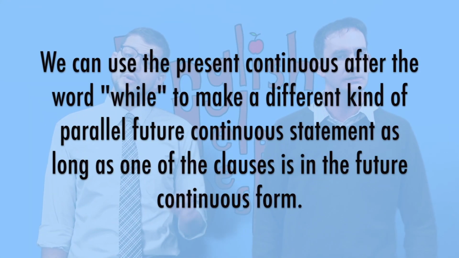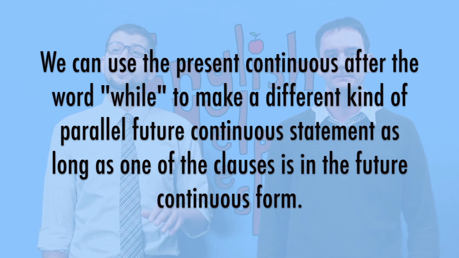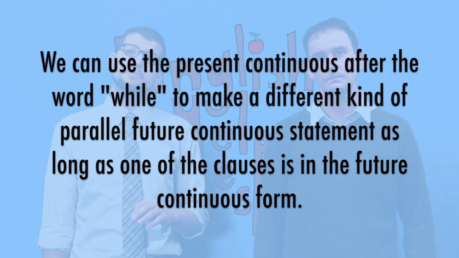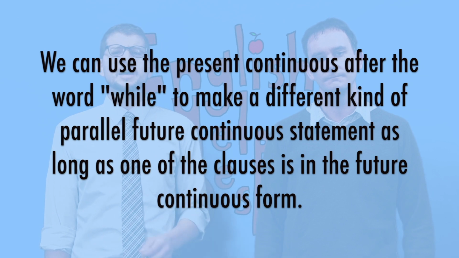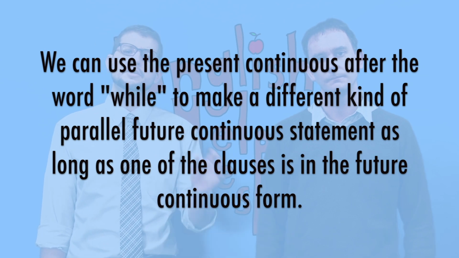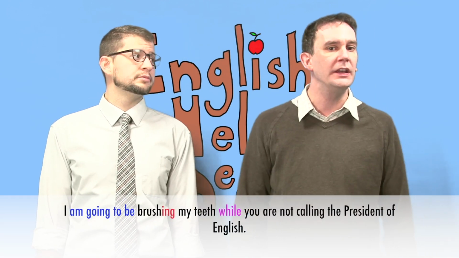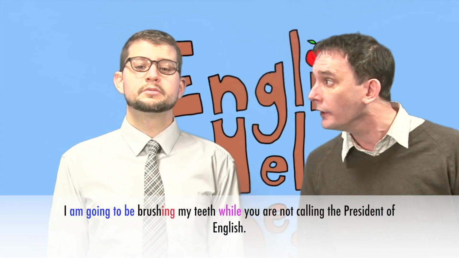Thief. Well, we can use the simple continuous after the word while to make a different kind of parallel future continuous statement, as long as one of the statements is in the future continuous form. Like, I'm going to be brushing my teeth while you are not calling the President of English?